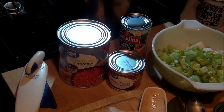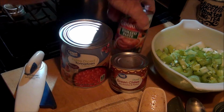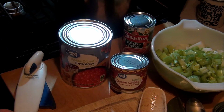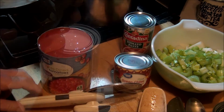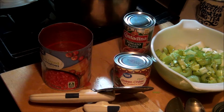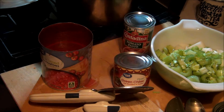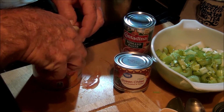Alright, the other secret to my chili, and the reason it's so fast, is because you're using canned diced up tomatoes, green chilies, and tomato paste. That's the other reason it's a red chili and not that old poo-poo brown chili. So, get them tomatoes in there. Also, put this stuff in. You don't necessarily need the whole can. You gotta go by taste, color. You know what? We're gonna use it, baby. We are gonna use the whole can.